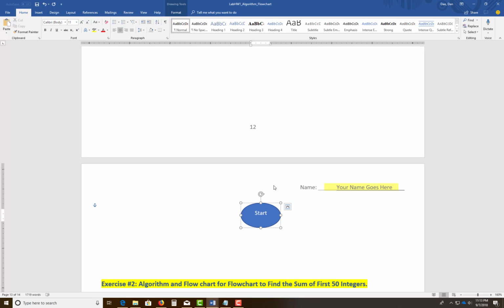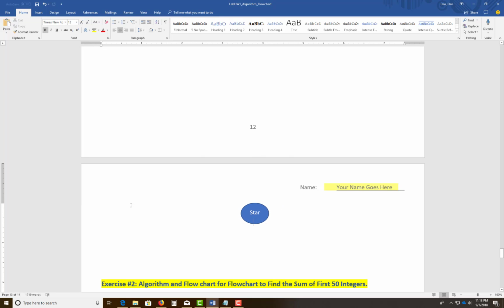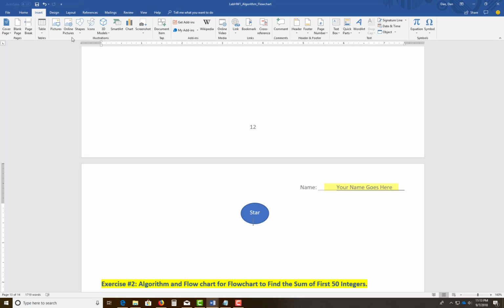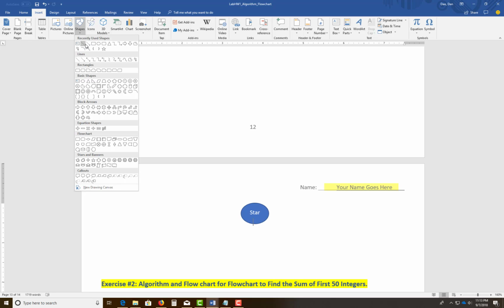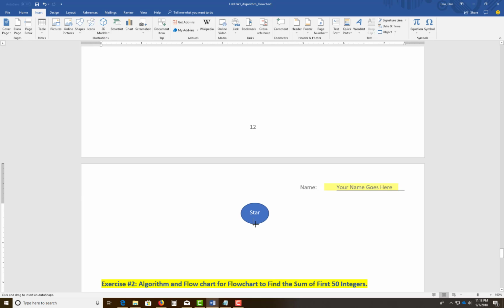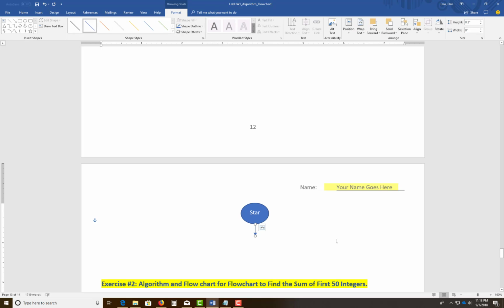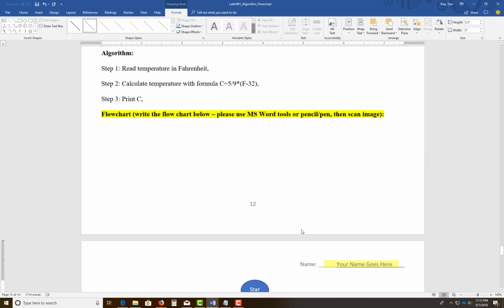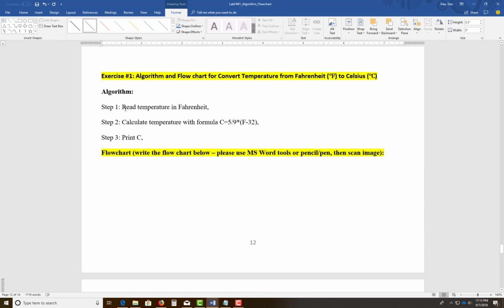And what I need to do is continue to show you what actually happens next with it. So the next part is you need to have a line in here with it. And you could use shapes in here, and I'm going to use this arrow right here just to depict a line. It's up to you how you want to draw this in with it. But the first thing is step one, read the temperature from Fahrenheit. So you need to basically allocate some memory how to read into this thing, right?